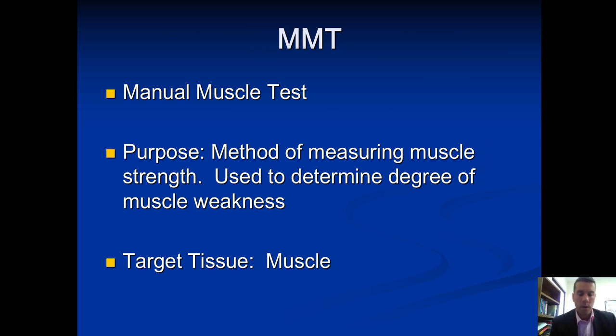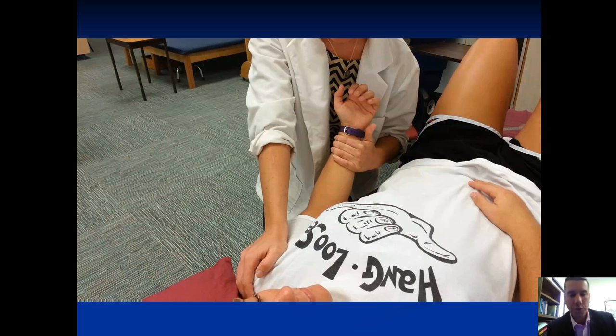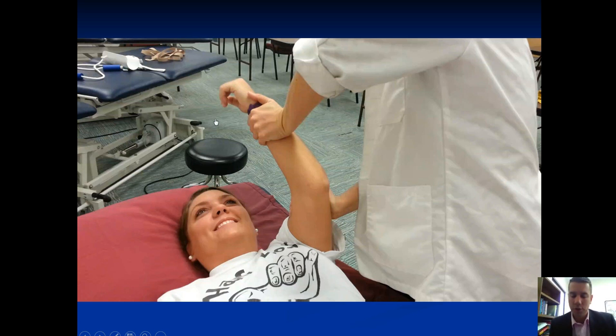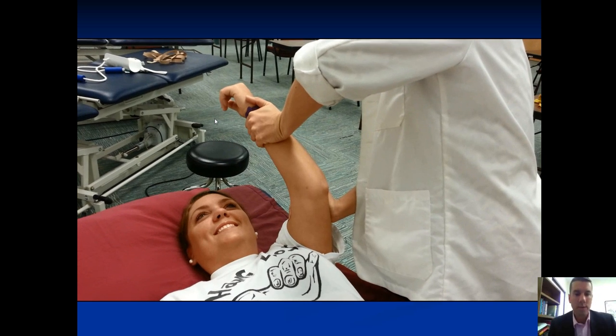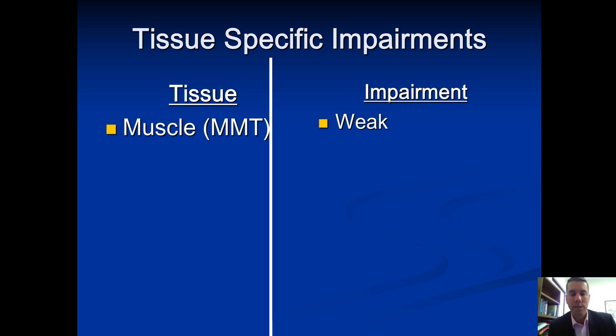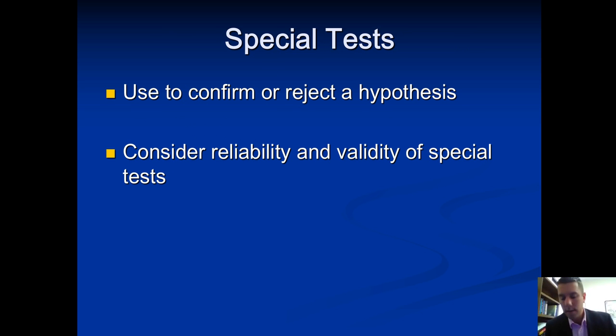Manual muscle test is a strength test. You're using it to try to measure how much weakness or how much strength the person has in their muscle. So here's an example of the biceps. We ask them to hold, we try to pull them out of the position, and we gauge the amount of strength within the biceps. Here's for the triceps. Hold, don't let me move you, trying to push them out of that position, measuring the strength of the triceps, right? If you found any loss of strength, the TSI, the tissue-specific impairment, would be biceps muscle weakness. That would be your tissue-specific impairment.